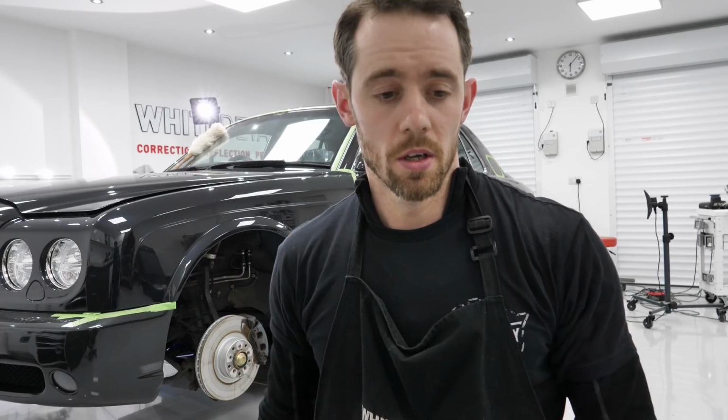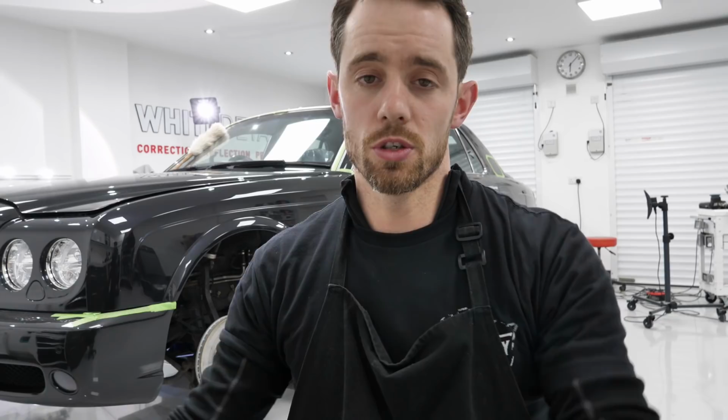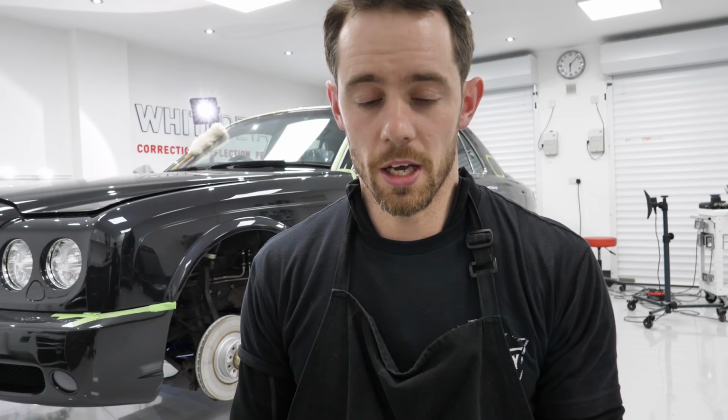Flew out to Germany to assess and take a look over multiple cars, which unfortunately had to remain secret. I wasn't able to record or photograph or blog that information, but hopefully, touch wood, if things work out, back in the year, come winter, once the owners had the summer to enjoy the cars, a lot of them had just had some restoration work, then we might see them here in the studio on the ramp for the WhiteDetail.